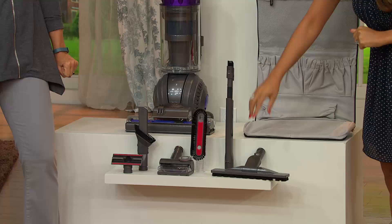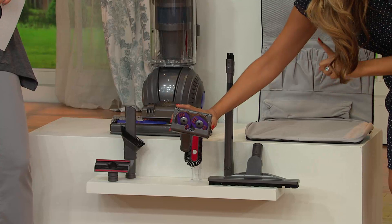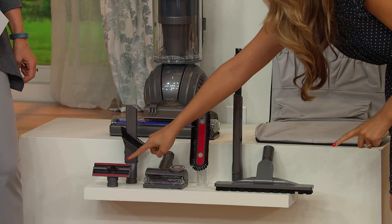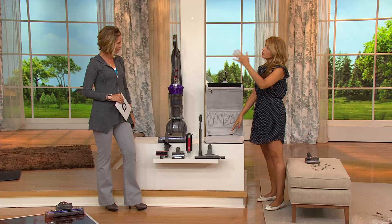You have the articulating hard floor tool, which is kind of like giving you a second cleaner head. You have the flexi crevice tool for hard to reach areas, the soft dusting brush, the tangle-free turbine tool — which is a biggie, especially if you have pet hair or people in your house with long hair. Then the two on-board combo and the stair tool. And the bag — so now you have a place to actually store all of your tools, whether it's for this Dyson or others you have at home. All the tools fit nice and snug in the closet.